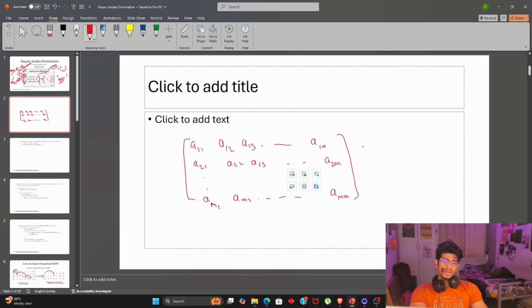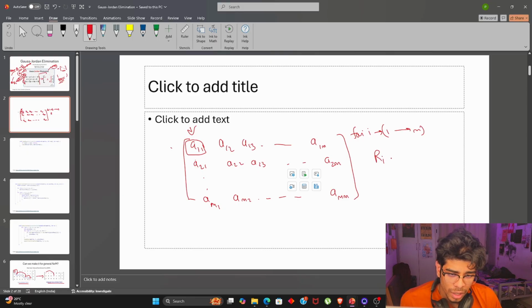What I'm going to do is, for every row i from 1 to n, for every column, I'm going to divide it by this value. Makes sense.